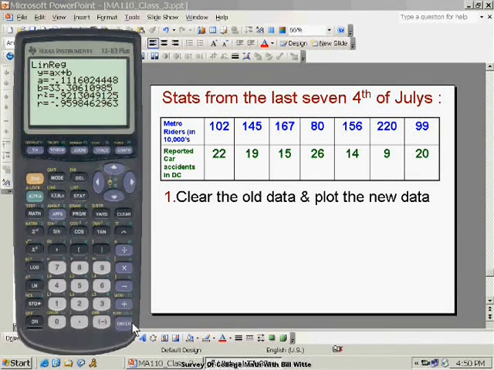Okay. Now the correlation value is very good here. Do you see that the R is 0.959? That's very good. That's very close to 1. And R squared is just the square of that. Okay, so it's a negative correlation. So as the X gets bigger, in other words, the more metro riders we have, the fewer car accidents we're going to have. So we may want to pump up and maybe let people ride the metro for free on the 4th. I think they did that actually a couple times.